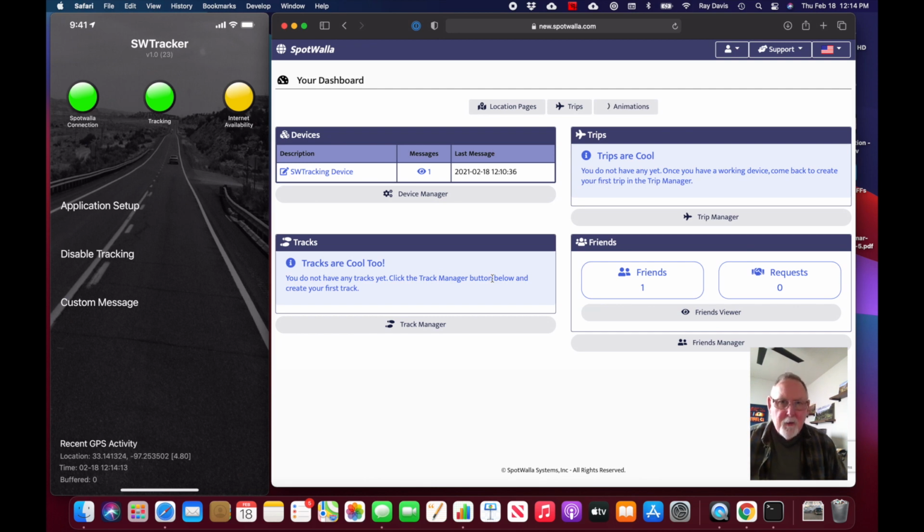So given that I can't get out and drive today, I'm going to simply disable tracking. Disabling tracking is a one time that it will force a point to go back to SWTWALA. And the reason is this. Imagine if you were on a trip and you were about a minute away from home, a mile and a half from home, a data point was sent up to SWTWALA and you now pulled into where you were going to finish up your trip and you weren't within the 5 minute minimum window. If that happened and you disabled tracking at that time, if we didn't force a point, you would have no record that you actually stopped at the location you wanted to stop at.